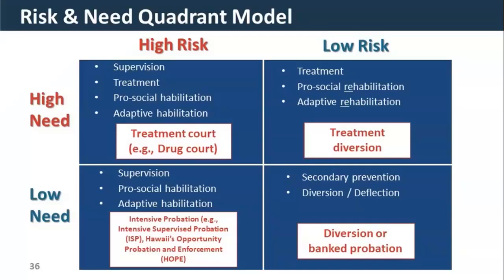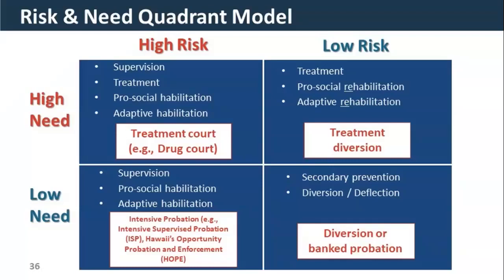We are actually seeing more and more of these low-risk, high-need people in drug courts as a result of a few things. One is the opioid epidemic, where a lot of people are being introduced to and becoming addicted late in life. People who had an injury in their 20s, 30s, 40s, 50s become addicted to these opioid medications. They were high-functioning before that, so they don't have these risk factors for treatment failure, but they have very severe addictions. For these people, you don't need and should not engage in these very intensive supervisory interventions. They actually get worse if you make them come to probation or to court and spend lots of time with the other high-risk people. What they need is pro-social rehabilitation and adaptive rehabilitation.